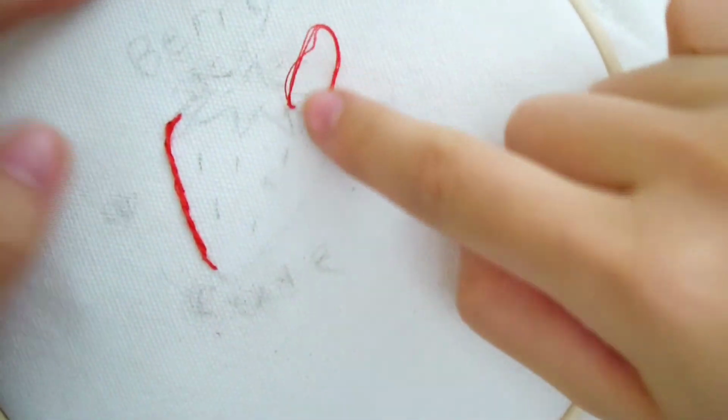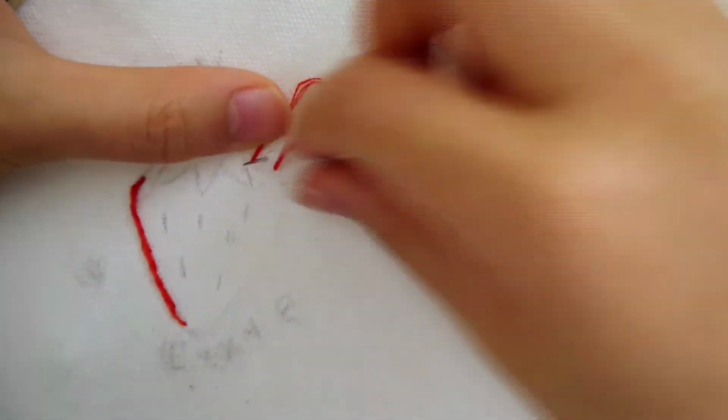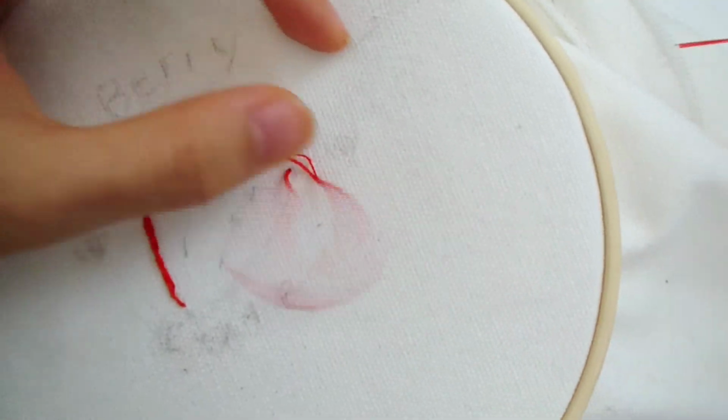As you can see, I'm still holding the loop on the outside of the strawberry. Make sure that no matter which side you're on, you're always holding the loop on the outside of the outline, not on the inside.